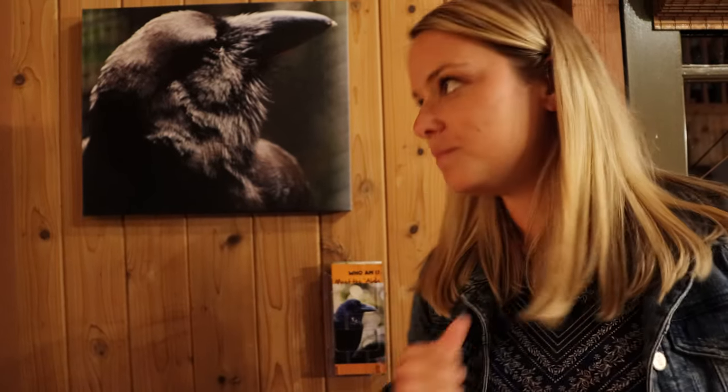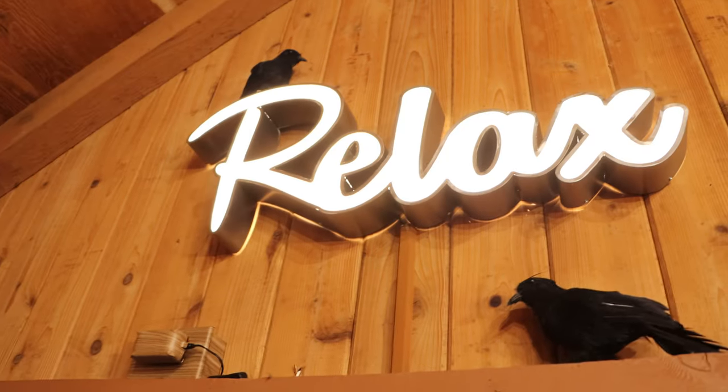So the house is actually called Hale Alala. And if you've noticed, in a lot of the decoration there's a crow's theme — there's the Crow's Nest, there's the Crowbar, the bedspread has crows on it, there's little knobs on the cabinets that have a crow, and there's a crow behind me. It's actually the Alala, the Hawaiian crow, and it's actually extinct in the wild. There are conservation groups working to bring it back, so not only is it a really cool theme for this place, but it brings awareness to the fact that they're going extinct. I mentioned the lighting is really cool — this might be my favorite: the relax light, with a couple of Hawaiian crows telling us to relax.